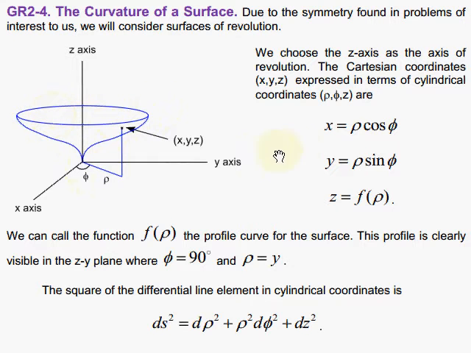Here we're going to use cylindrical coordinates. The x is ρ times the cosine of φ, the y is ρ times the sine of φ, and your z is your height. But your z is going to be defined by a constriction—it's going to be the function, the profile function, f of ρ.